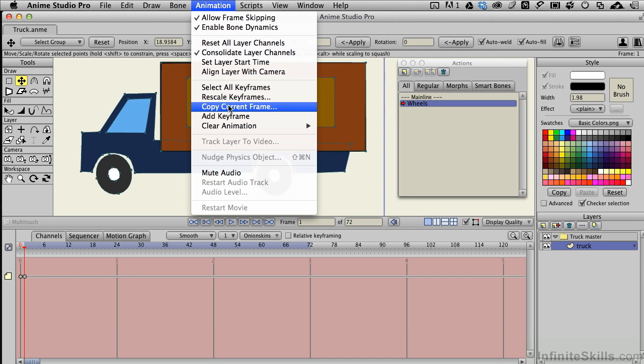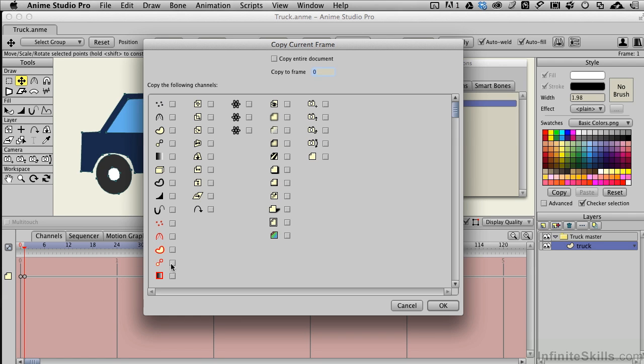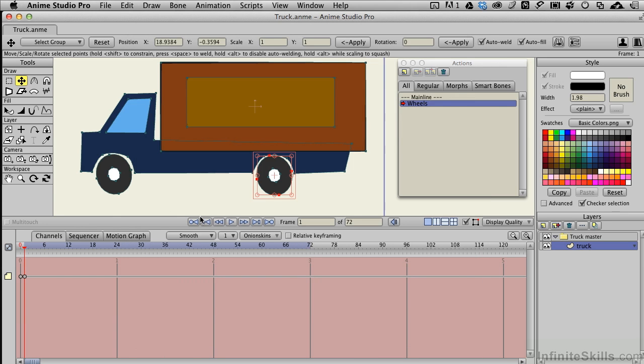If we choose Copy Current Frame, we get an option for all the attributes we can copy out of any one given keyframe. These are the items that show up independently on the left-hand side on the PC, and soon on the Mac when they fix that with a patch. So you can animate everything: color, stroke reveal, stroke width, all this stuff. I just wanted to point that out so that if you're on a Mac platform, you won't get too frustrated.